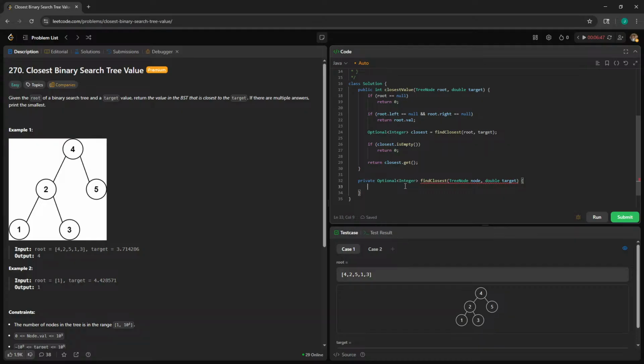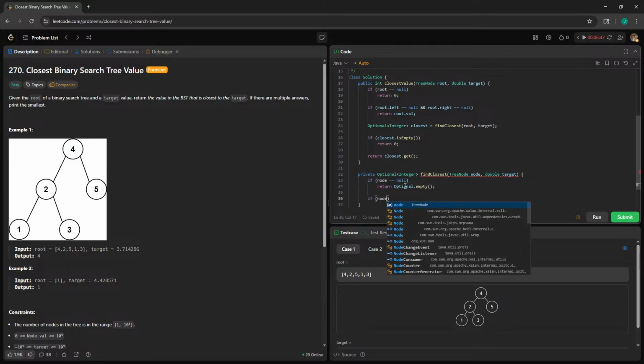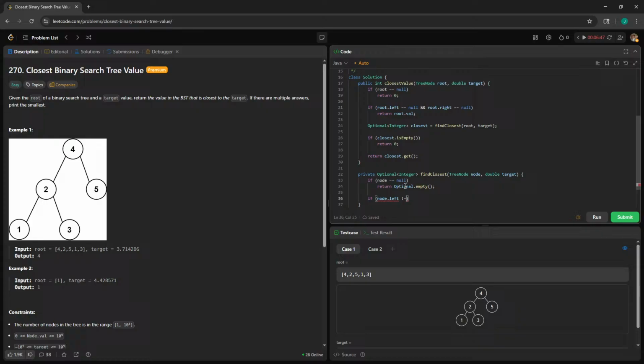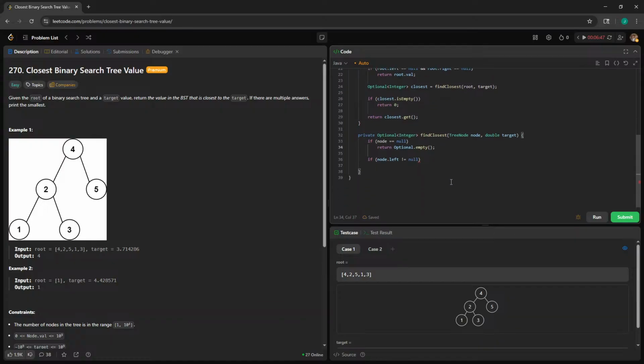Now we can get this out. So if node is equal to null, then we return Optional.empty. Then we're going to want to say if node.left is not equal to null, yeah, this is the part where I end up confusing myself.